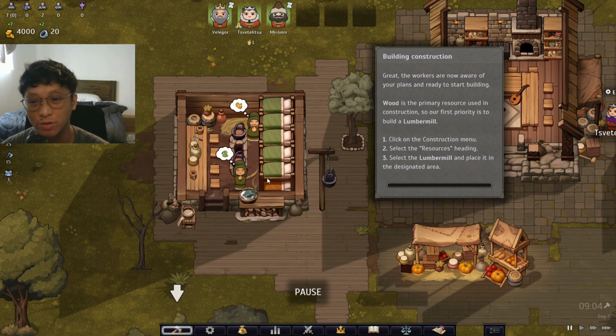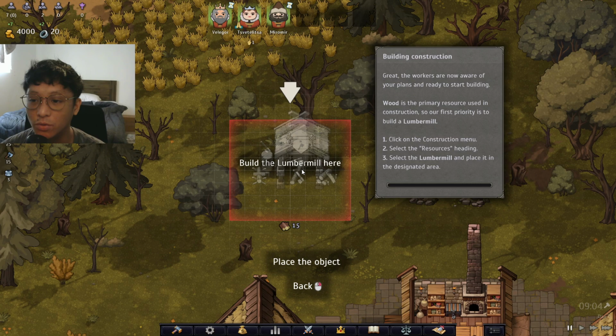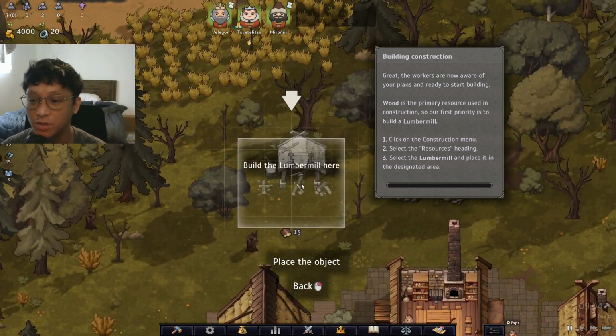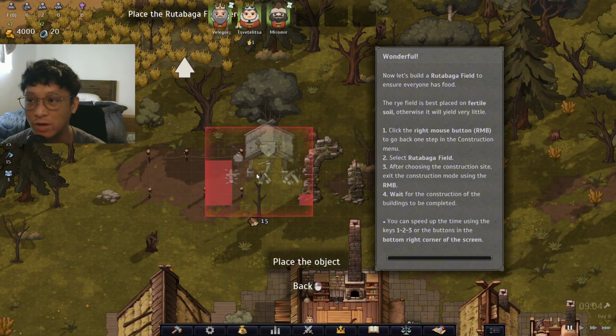Wood is a primary resource used in construction, so our first priority is to build a lumber mill. Alright, we got a production chain and put it right here. Okay, so it has to be close proximity to the trees. I'm gonna have to keep moving this around.